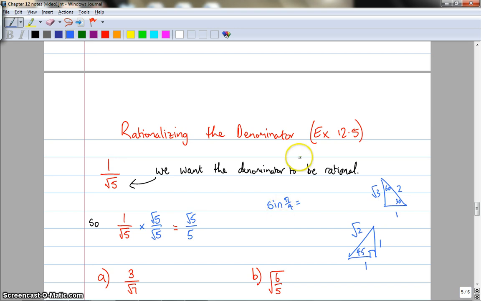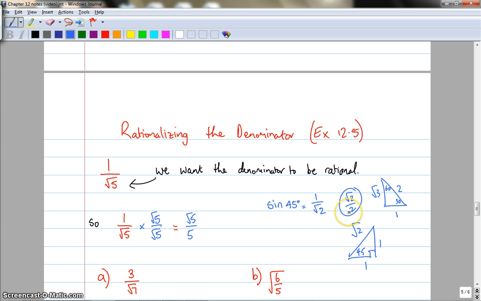Now sine of pi on 4, I probably should use the one we've been talking about a little bit more. You could have done pi on 4, but I'll say 45 degrees. We've done a lot more in degrees. In year 11 and 12, you'll deal more with radians. Anyway, back to the topic of surds. So sine 45 degrees, that's 1 on root 2. But sometimes in the textbook, it actually had the answer of root 2 on 2.